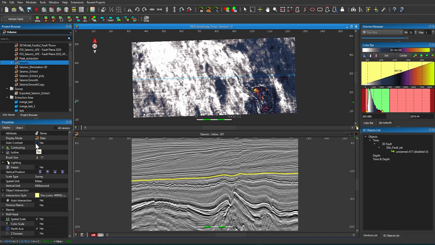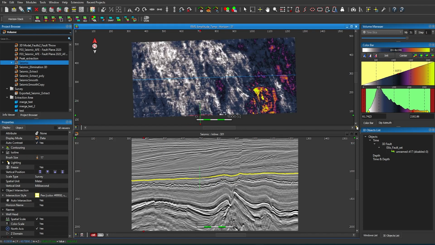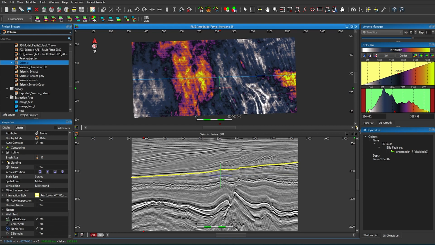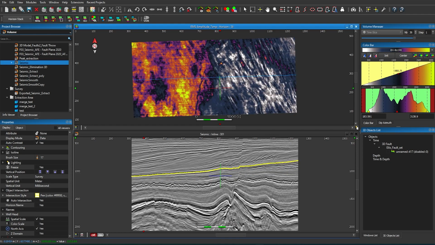One nice feature of our horizon stack is the ability to turn on auto contrast. This will recalculate the data range for each horizon stack slice so that you don't have a large degree of variation jumping from one horizon to the next.